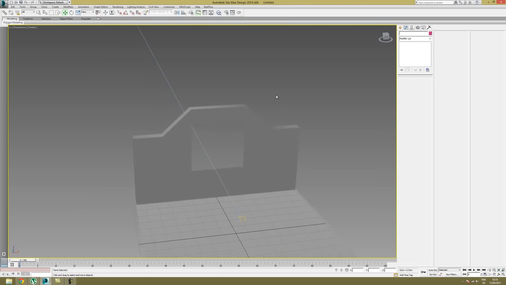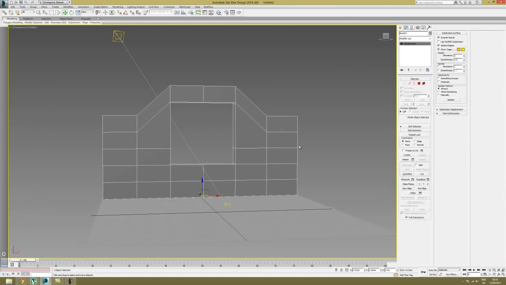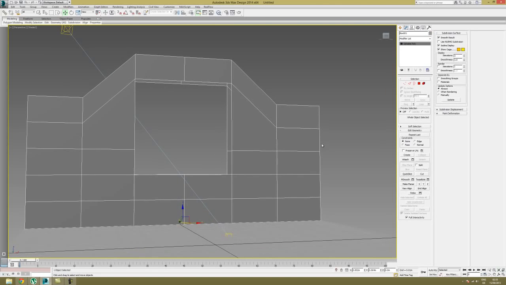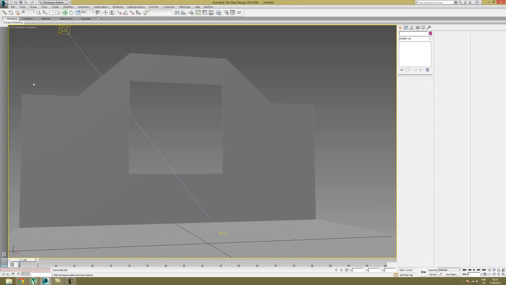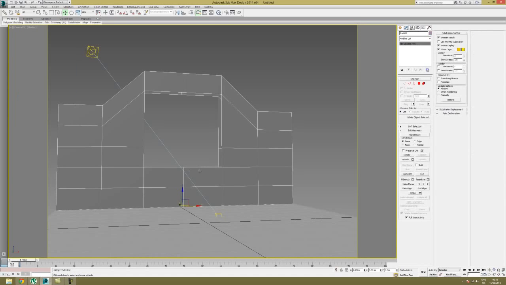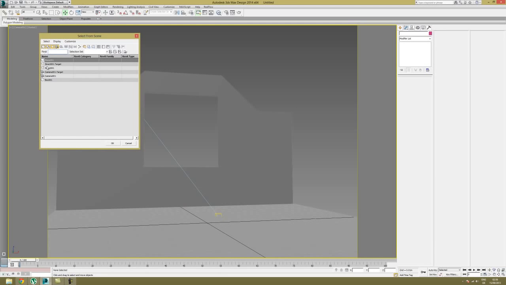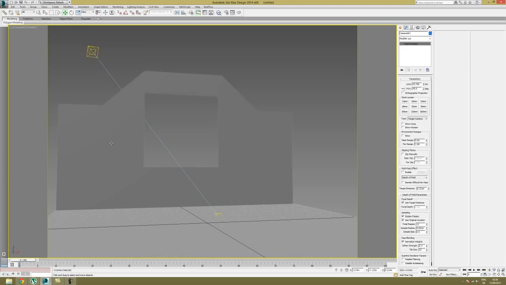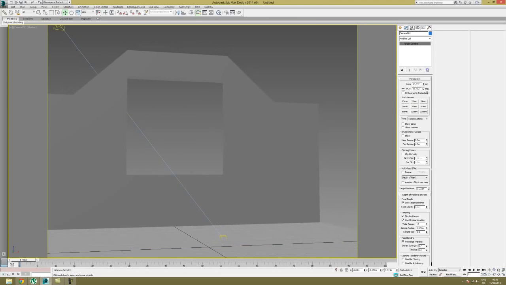Okay, now let's create a quick camera. Let's line up what we want in our scene, and Control C, and now we can come up here to show safe frames. You just click on this and you can see it. And now you can see our safe frames. If we press H and see what we have in our scene, we can click our camera, and I want to make this like a 35mm and let it zoom in a little bit.